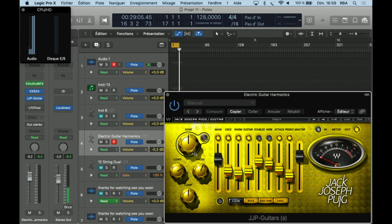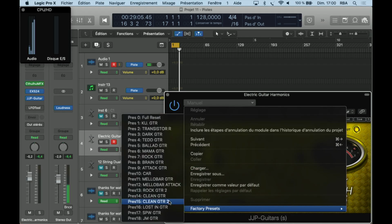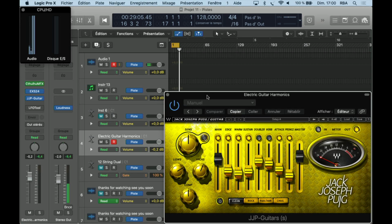And how it works, I have synths, low, high, compressor, then you have clean, rock, R&B, and chug. I don't know what chug is. By the way, you have control by the main, edge, warm, sustain, doubler, reverb, attack, presence, master. So there's probably presets, of course, inside. So let's check this out.